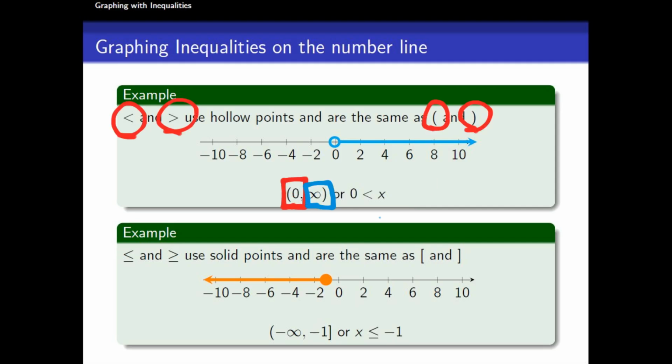Okay, also we have here brackets. Brackets mean that it is in our solution set. It's the same thing as less than or equal to and greater than or equal to. Notice we're using a solid dot here. Bracket there, solid dot there, where up above we were using a hollow dot. The solid dot makes us remember that -1 is actually in our solution set for the second one.